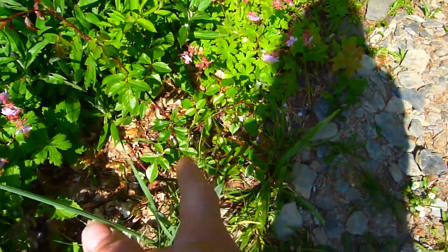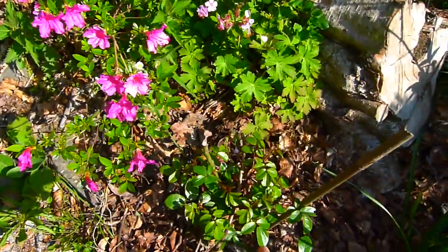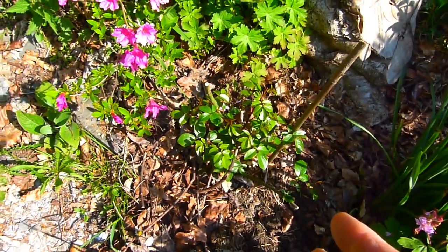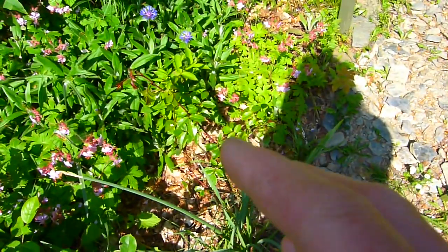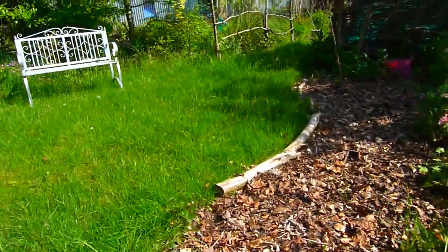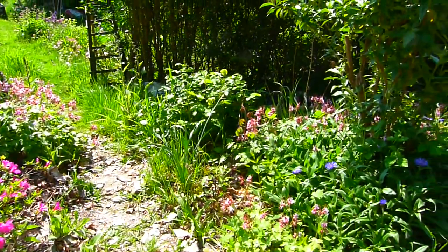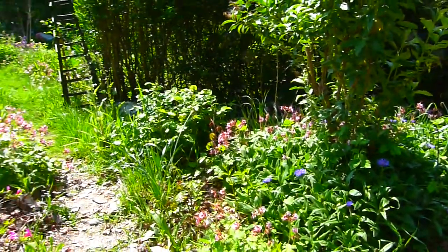This one here and on the other side is called Lady of the Lake. I've got another one here. This is the other plant that went with the Sceptred Isle that went missing in the post. So I've got two now. So this is going to be the Lady of the Lake arch now. I just need to build the arch. As you can see, there's no arch here. I just haven't had the time. Sure, it'll get done eventually, but the roses don't need it this year, so I can always put supports up and build it in the autumn. So yeah, everything's looking very pretty.